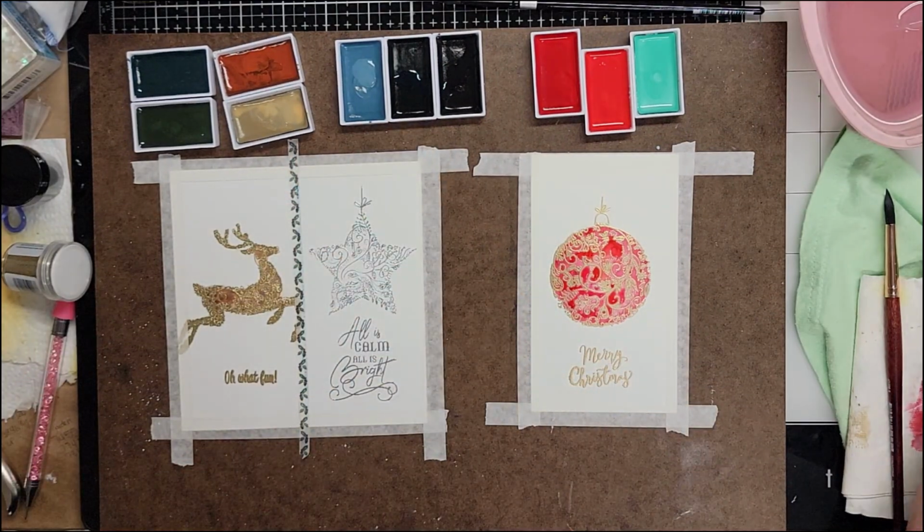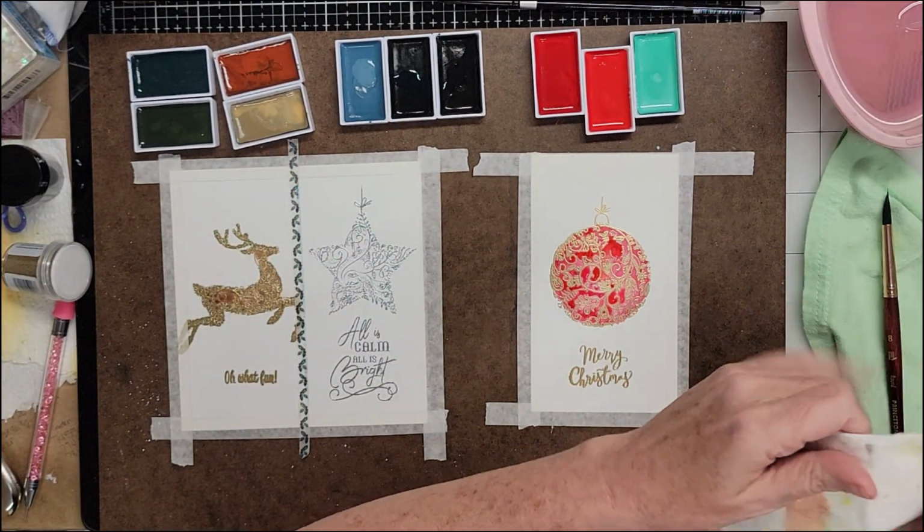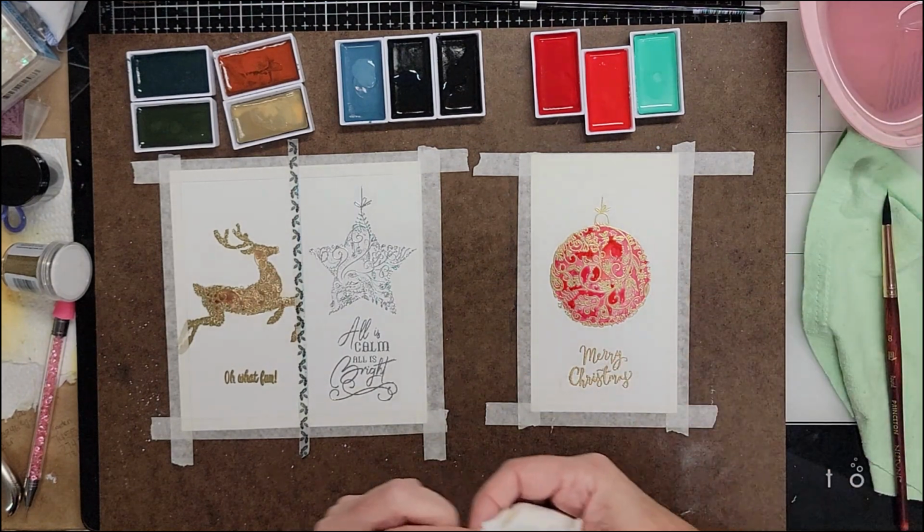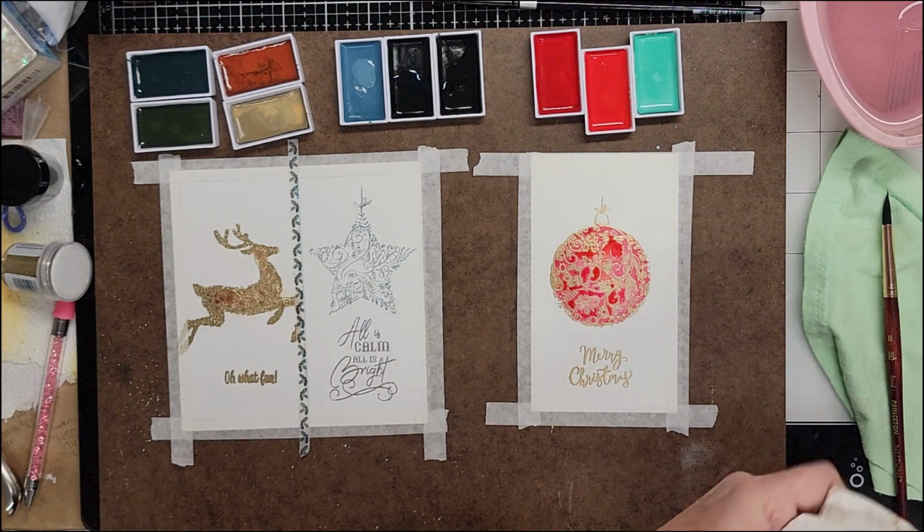But I can see some paint on there from when I used it earlier. So let me clean that off. Oh, actually it's blue. It's fine.